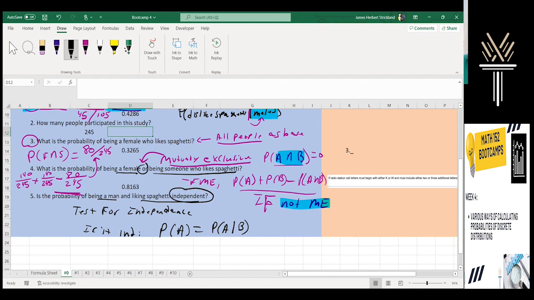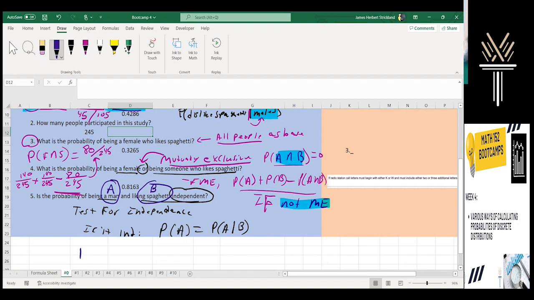And so the common question I get is, how do you decide which is A and which is B? In general, it's just by convention, whichever one you read first. It actually doesn't matter. So when you're reading it, you'd first say, well, there's a man event happening, and then we have spaghetti event happening. And so that's the order you read it, so that's how you assign it.